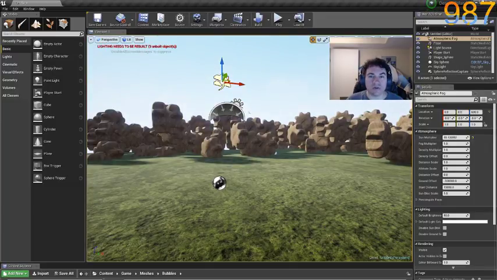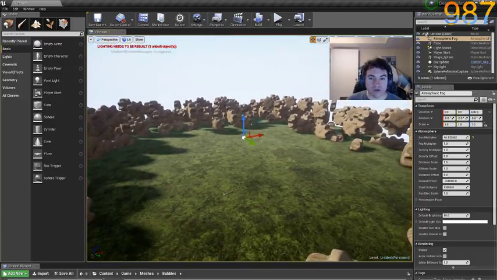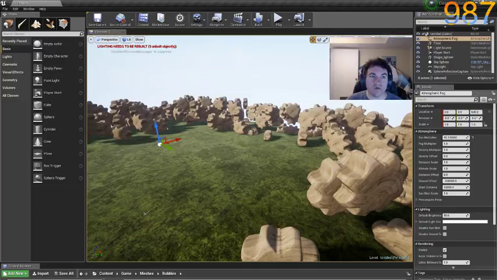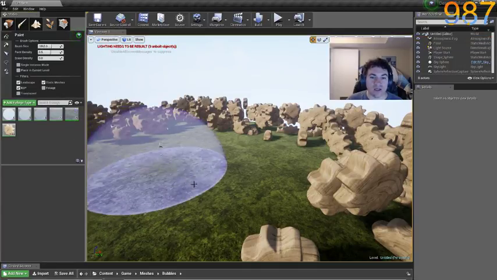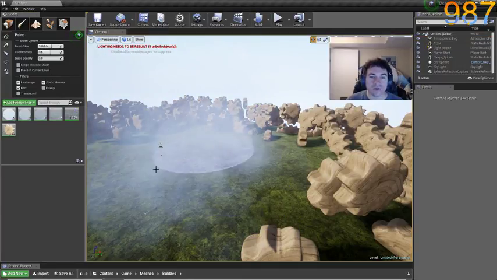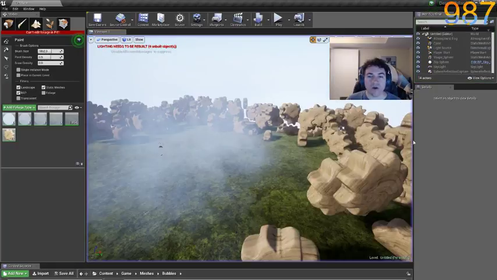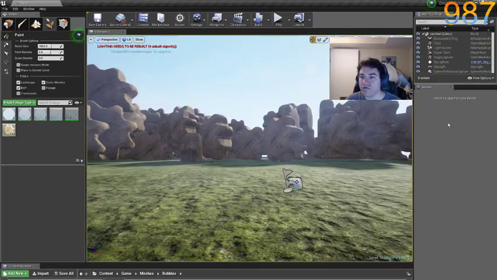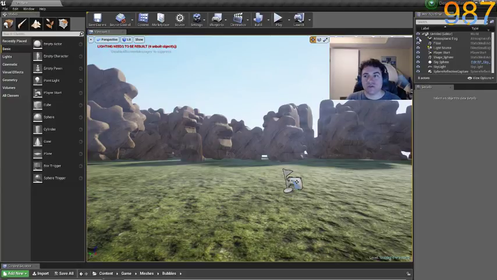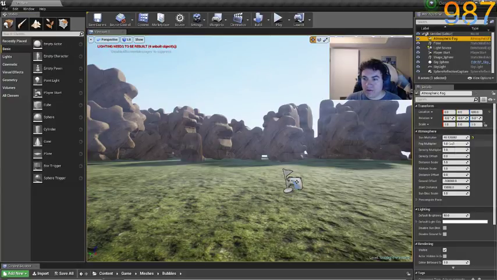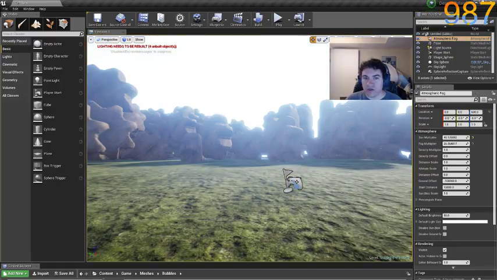Maybe you could use them both together. Ooh, that's a good idea. I thought of it first. Sweet. Okay, let's go back to foliage and use that last one I was making. Awesome. And then play and see what that looks like. Okay, that's decent. Atmospheric fog, let's go back to that. Out of foliage mode, because... Okay, fog multiplier. Interesting.